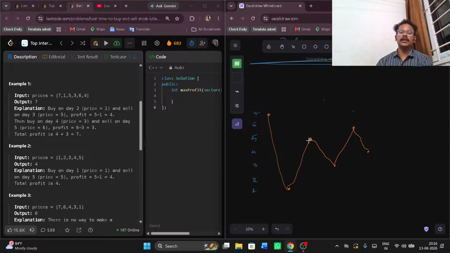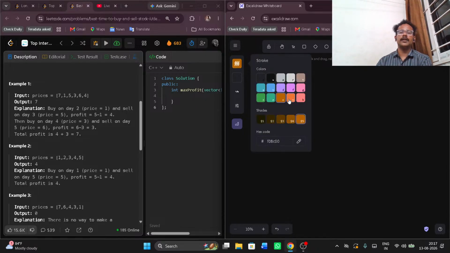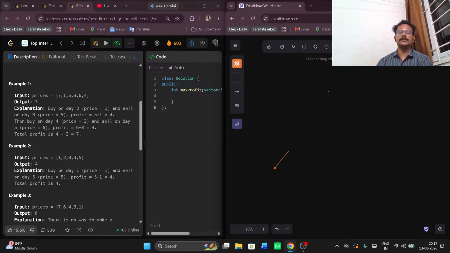You don't even need to figure out what we're going to do. Every time there is a difference between the current day and the previous day, I'm just adding the difference. That's it, right? Adding the difference. It doesn't matter. Imagine if it is like this, and then like this. Whatever it might be, I'm just adding, right?